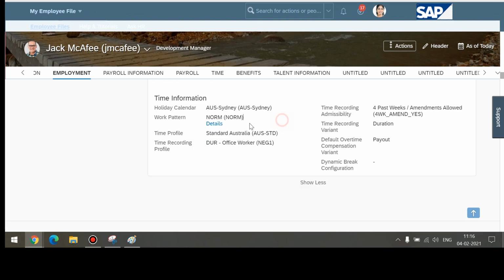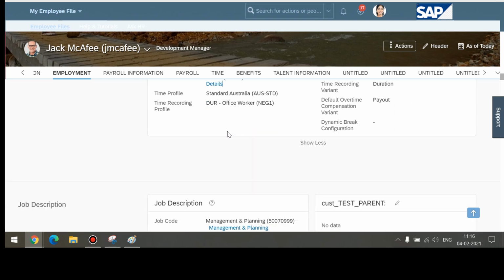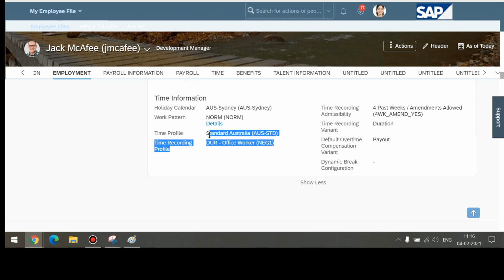Work pattern. What is your work pattern? Here we get the timings, what is your work schedule. So we will know at what time you log in, what time you log out, what your shift timings are, what the breaks are and from when to when. All this is related to your time information. Time profile, time recording, these are a bit technical at this point of time. Let's not discuss this.